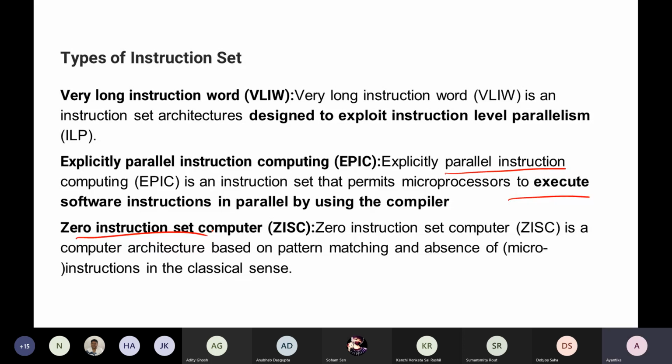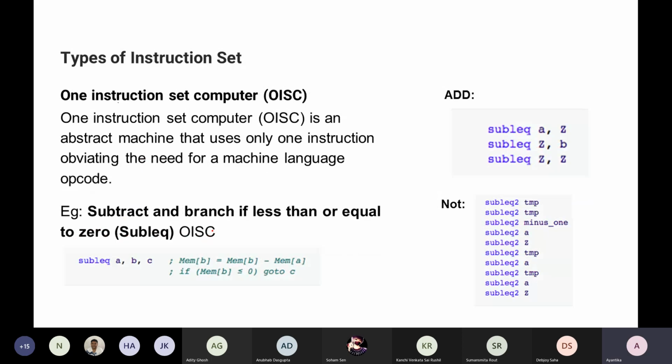But the key takeaway is that the type of instruction set we are choosing defines how many clock cycles we are actually using per instruction. For a particular application, if your application has n number of instructions, that decides how the total timing requirement will be. So the choice of instruction set will affect the overall performance. I hope this part is clear. Is there any question? You can ask me now, because then we will go to the next part.